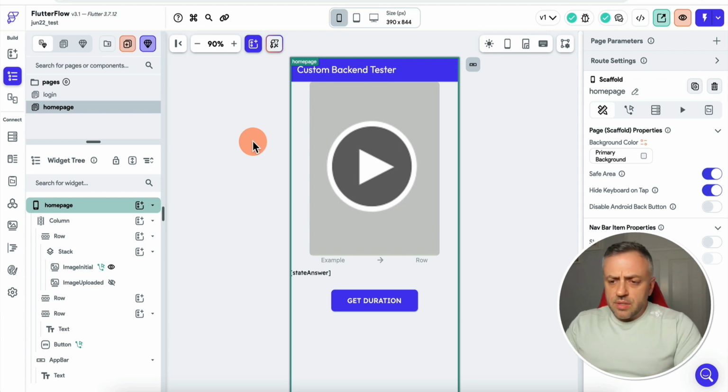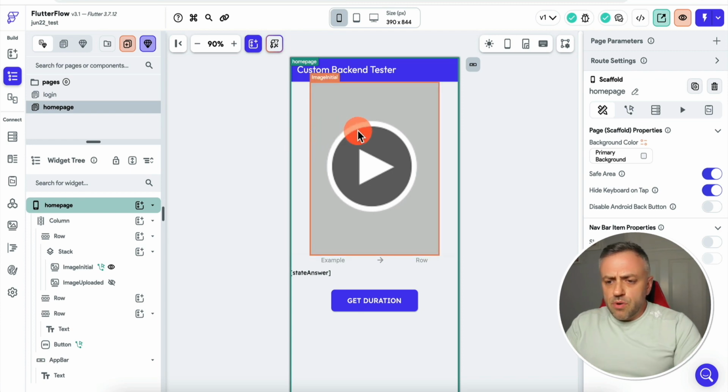In this case, a user is going to be uploading a video file, and it's going to do something to that video file. So maybe it's going to give you back the duration of that video file. Maybe it's going to make it black and white, or maybe it's going to do some more complex custom processing to that video file and get you back the result, a new video file with all the processing done already.